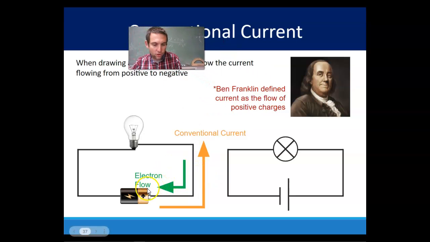So as I mentioned earlier, if we looked at this circuit as electron flow, electrons are going to be repelled by other electrons in the negative terminal, so they're going to go this direction. Well, Ben Franklin said it's a flow of positive charges, so it's coming from positive to lower. Even though it's the electrons actually moving, this is still pretty much the case. And instead, we're looking at it as flowing from an area of high potential difference to low potential difference.